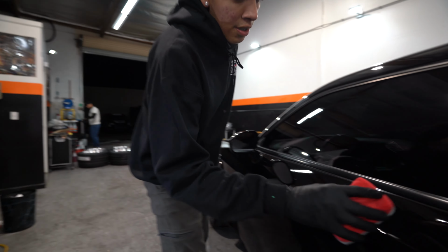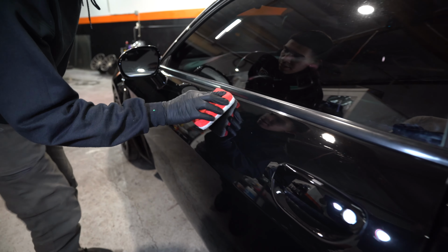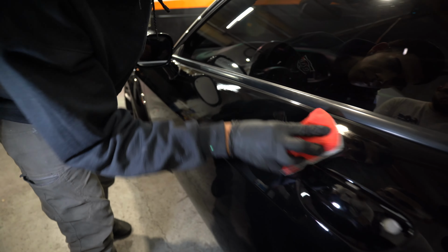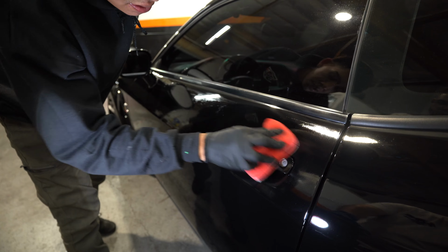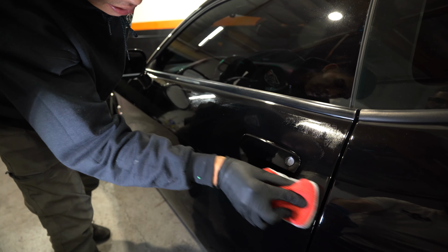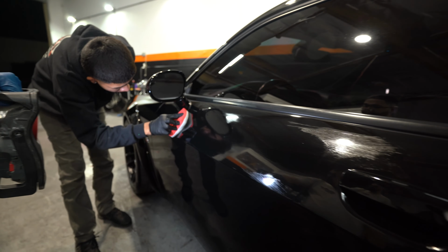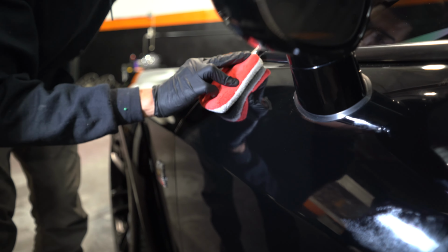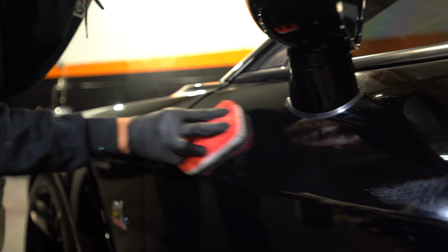We're gonna cover this. I'm gonna start up here at the top. I'm gonna be mindful of that trim piece. Come over here, now work my way down. Fully coat this door, under these door handles. Make sure I get under it. And then I'm gonna be mindful of that trim piece. Boom, work my way over here, come up. Once again, be mindful of this trim and cover my areas.